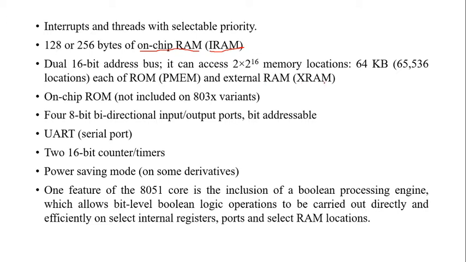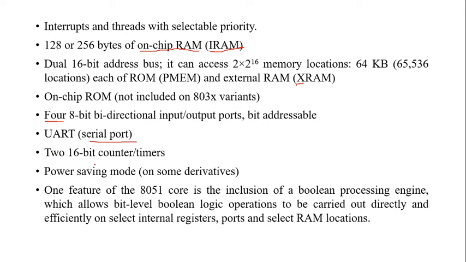External ROM is called XROM, where X stands for external. On-chip ROM is not included in the 803X, where X means any variant, such as 8032 or others. There are 4 8-bit bidirectional input output ports that are bit addressable, and a UART, that is the serial port for communication, with TX and RX lines for transmitting and receiving.